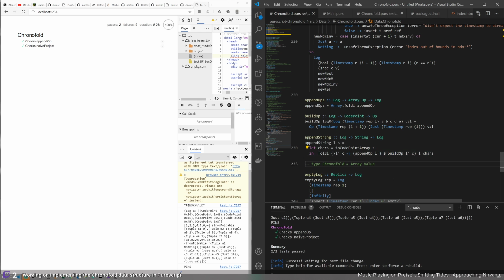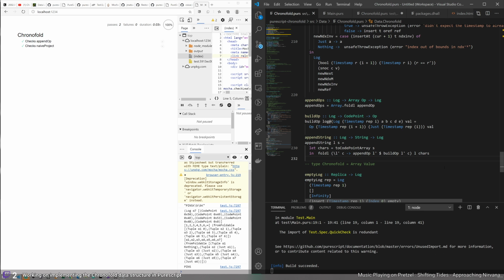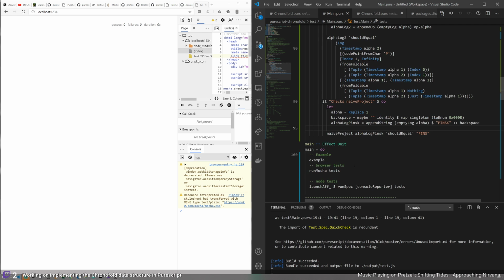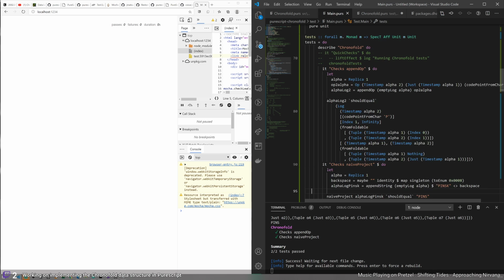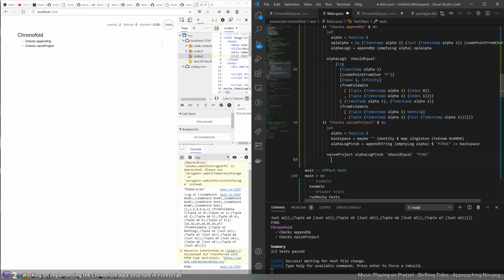And maybe we can remove this parenthesis. Yeah. Okay, great. So now we can build ops from code points directly, and that's going to be nice for doing our tests of sending something from one replica to another. So let's give that a shot. So it sends, well, it checks.